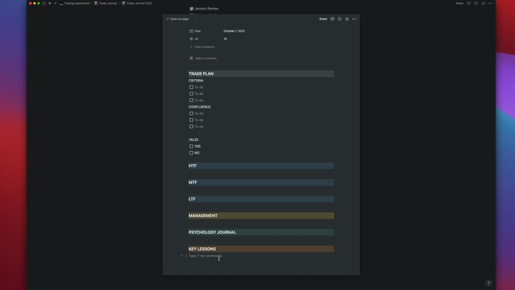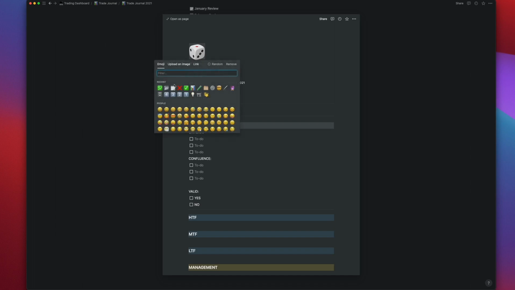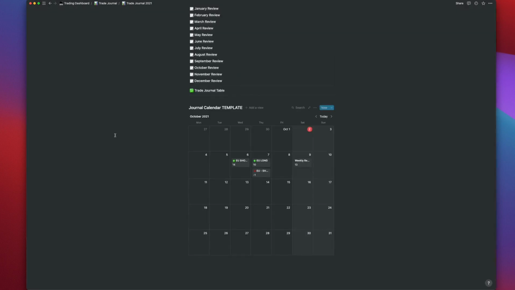if those things keep repeating, in terms of maybe you're cutting the trades too short. Maybe you need to change your management plan so you can get more profit out of these positions, things like that, right? And yeah, that's pretty much it. And then obviously if it was a win, you can be a little bit extra if you want and put a nice little tick there, and then you can quickly see at a visual glance where your wins and your losses and your break evens are, or whatever. And that's just a quick, nice way to keep track of your journal.